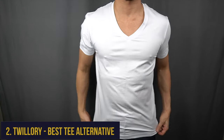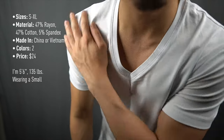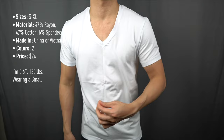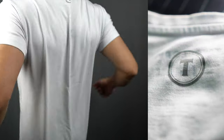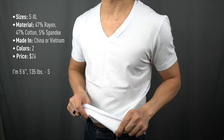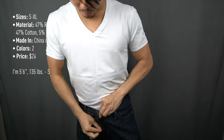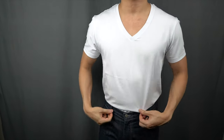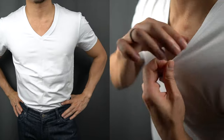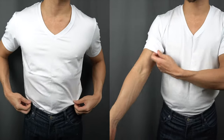Next up is the Twillery Performance Undershirt. Twillery's performance undershirts come in a crew neck or V-neck variety in white or tan tonal color. I personally prefer the tonal undershirt as it blends with my skin tone, though white is still a perfectly fine option. On the back of the shirt under the neck is a silver reflective Twillery T logo printed, which is a welcome design detail. The performance shirts are made with a sweat-wicking cooling technology and sleeves that don't ride up into my armpits, with a length that's appropriate to wear untucked or tucked in. Out of all the undershirts in this roundup, Twillery's performance undershirt feels and fits the most like a t-shirt — the fabric feels thicker and a bit more substantial. It could easily be worn casually as a standalone shirt during a light run or workout, or as a moisture-wicking base layer under an oxford shirt.